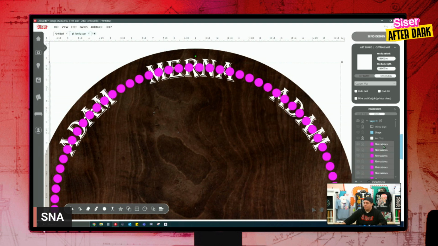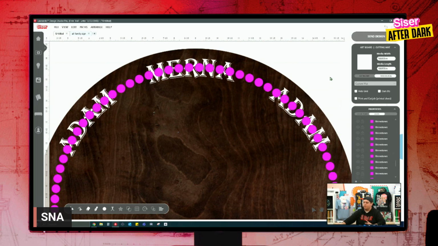Now, what you're going to see on your layers panel, and the reason why I do a lot of offset colors from my actual design, is now I can see every single one of those dots in purple, and there's no other color that's purple. So I know if I click on one, I'm going to select one of those dots. For example, I just clicked on one, and there it is.